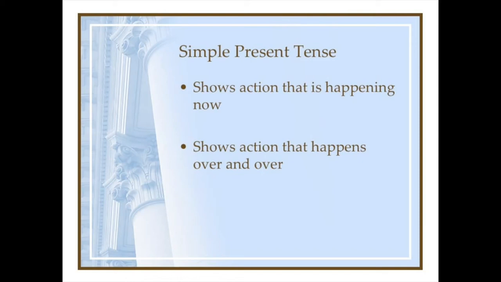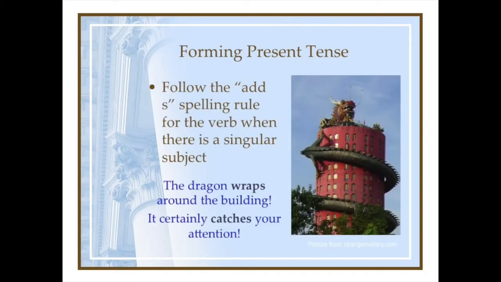Let's look at some examples so that you know what kinds of verbs act in the present tense when they are used in sentences. If I want to talk about the subject of my sentence in a way that shows that the action or condition is happening now or is happening over and over again, I need to be able to form the present tense of the verb. If the subject is singular, you want to match your present tense verb with your subject. This is called subject-verb agreement, and we will study this a little bit more later on in the video.